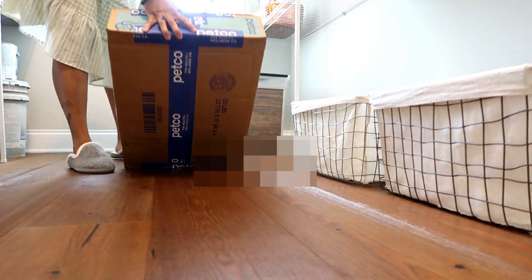Their dog food came in and I didn't think it was gonna come in on time, so I stopped at the store to get a smaller bag. No sooner than I walked out of the store, their dog food was on my doorstep. Now they're extra prepared. I'm about to put their food in a container and they're gonna automatically think it's feeding time.